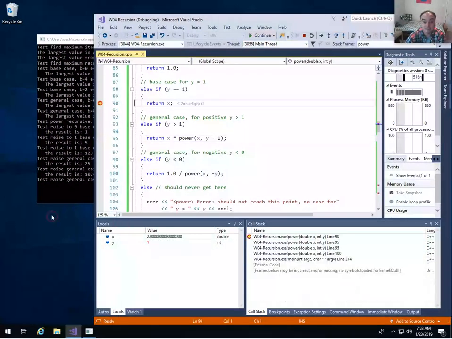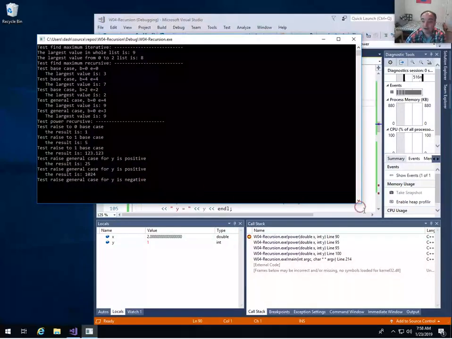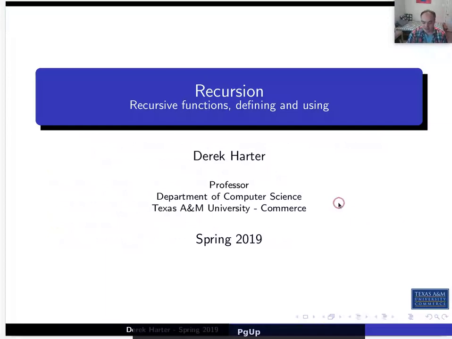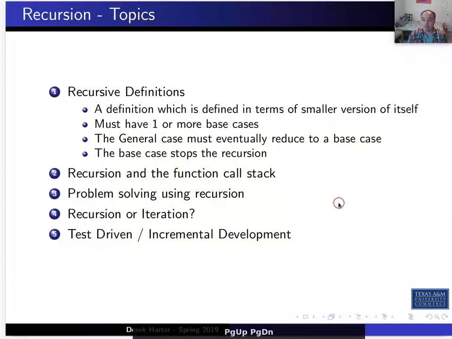All right. Like I said, that video is a little bit longer than usual. But let me go back here. We did cover all these points. I gave you two examples of implementing a recursive definition of a function in actual C code. We compared recursion and iteration, and I looked at our function call stack. And I did all this showing you incrementally developing the code, okay? So hopefully that'll help you with your programming assignments and help you understand recursion a bit better.